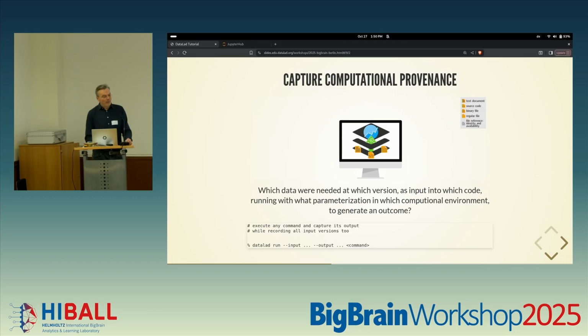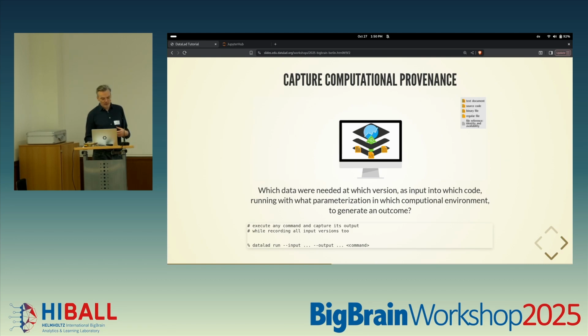And when we have the ability to put all kinds of files of any size and number in such a data structure, what this enables us is to also capture how we can turn inputs that are in files into outputs that are in new files.